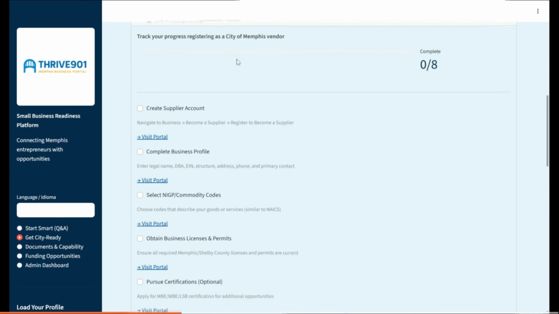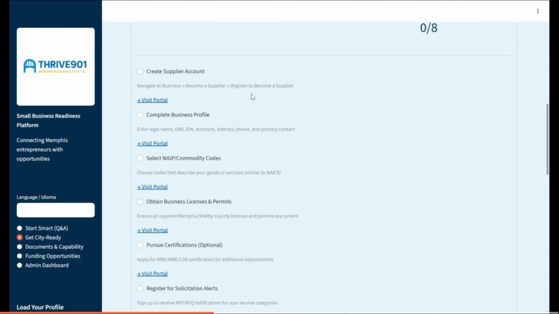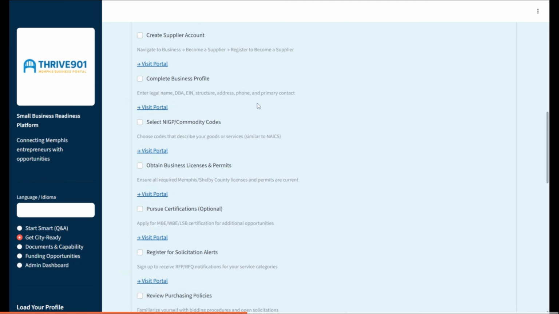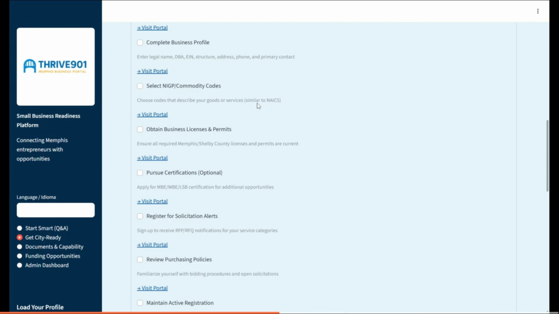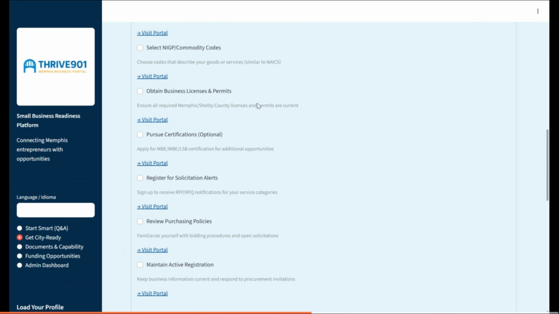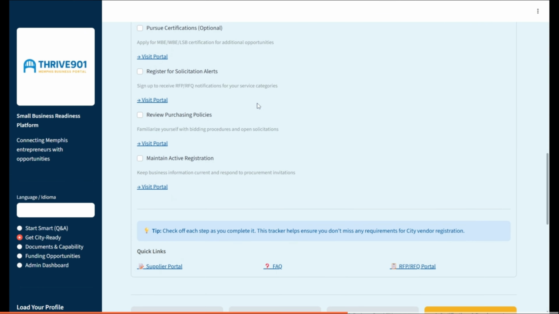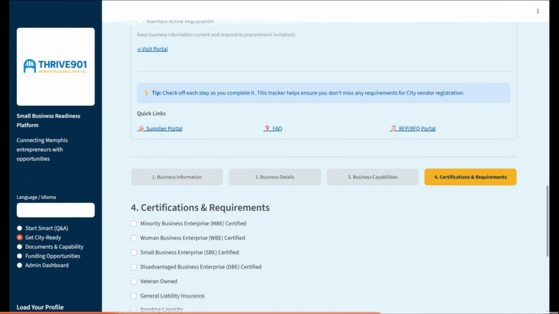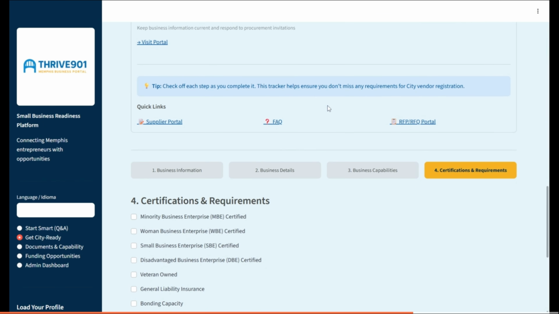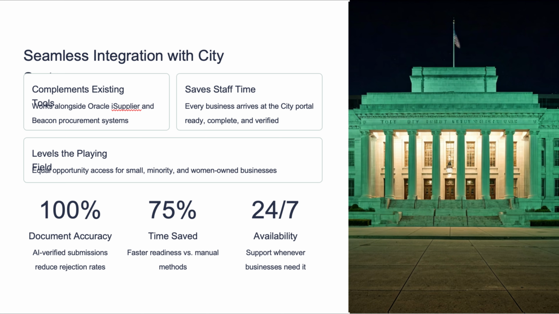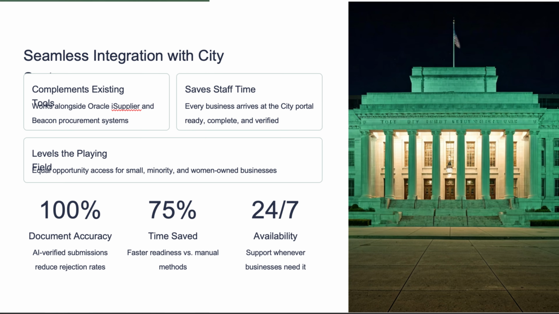They can upload their documents, such as their W-9 and their insurance documents, and it will scan their information and pre-fill the forms so they wouldn't have to spend as much time with the application process, and that's where we come in and avoid those hiccups. It ensures that the city receives complete, qualified vendor submissions and helps local entrepreneurs join the contracting ecosystem faster, efficiently, and in a scalable way.